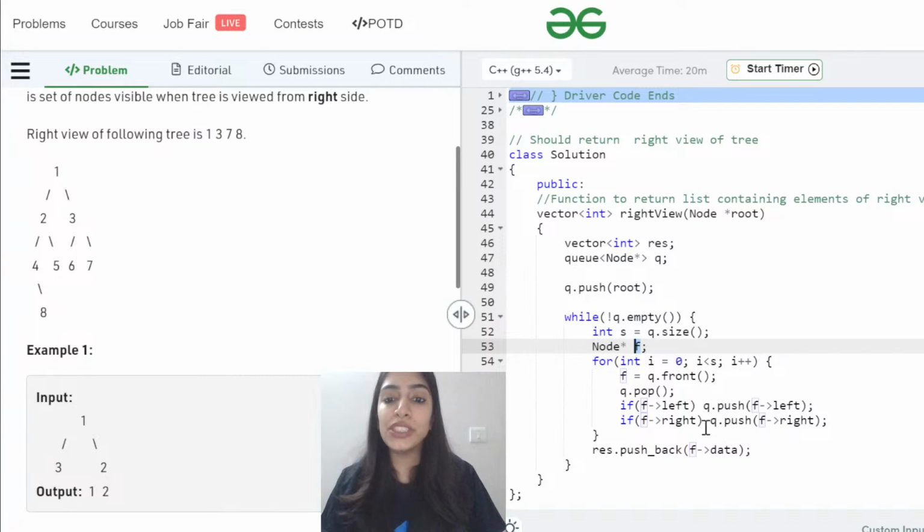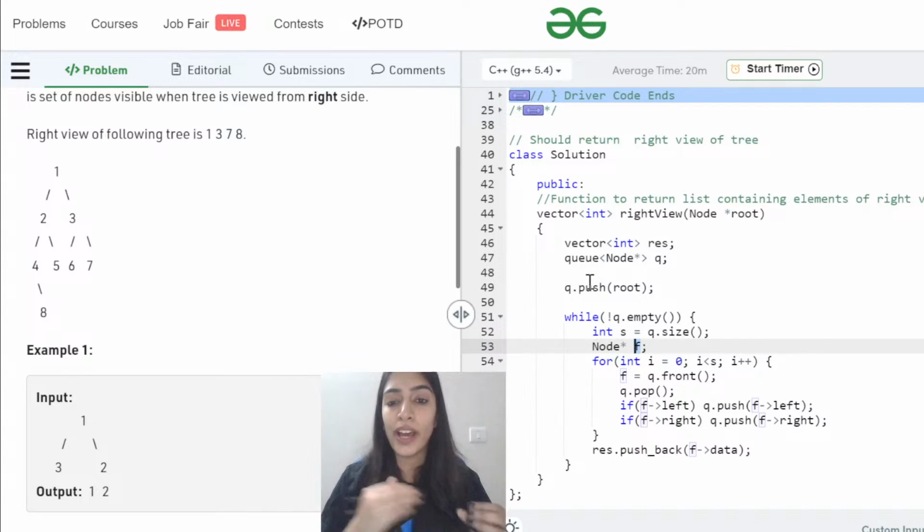Why am I not pushing inside the for loop? Because I am just traversing through the level right now. Once I'm at the end of the level, once I have done the for loop, I need to push my values into the res. Right? Can you understand this much? If not, let me know in the comments. Okay, I'm here to clear your doubts. So what have we done till now?